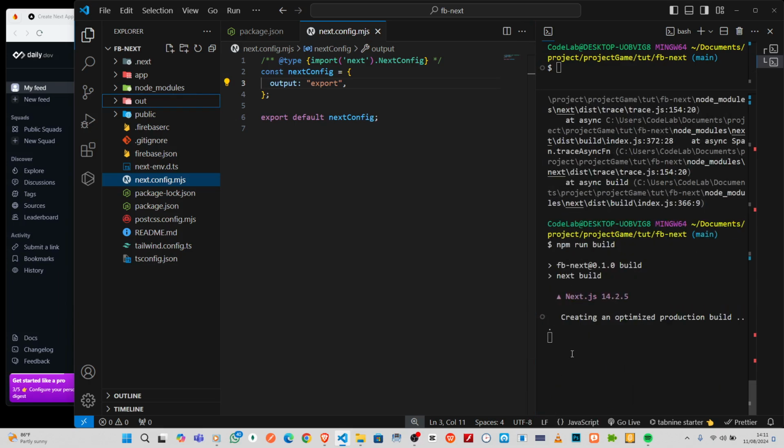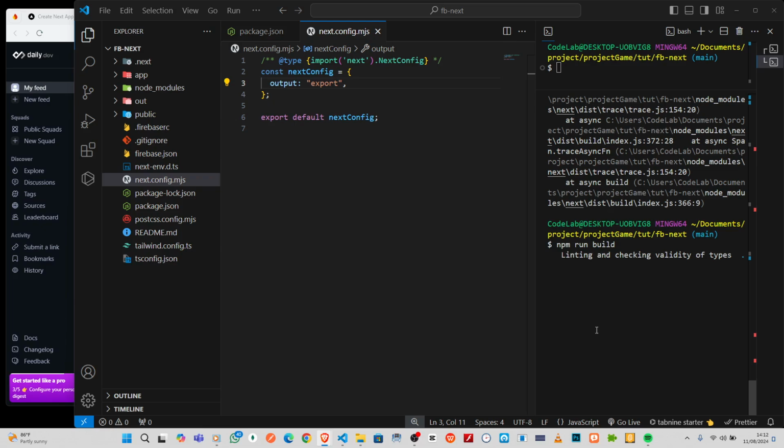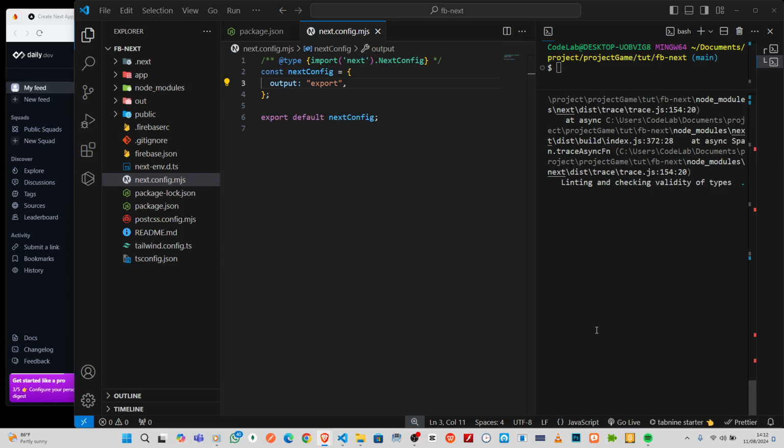Like I explained, this might take a while, but we just need to be patient with that, and once that is generated, then voila, everything will be good to go. So this is how simple, how easy it is to build and get your next project working. It has started working.